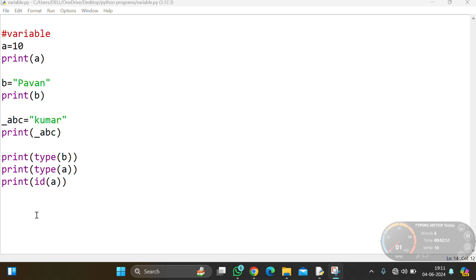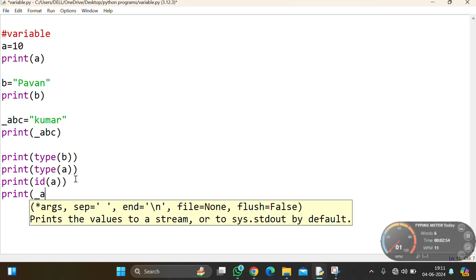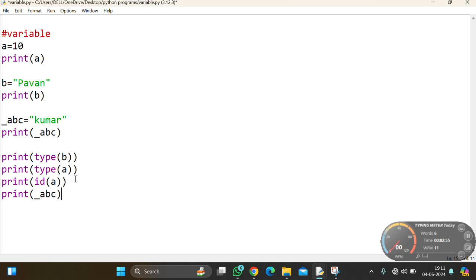Let us print the ID of the value of a and also the ID value of underscore abc.